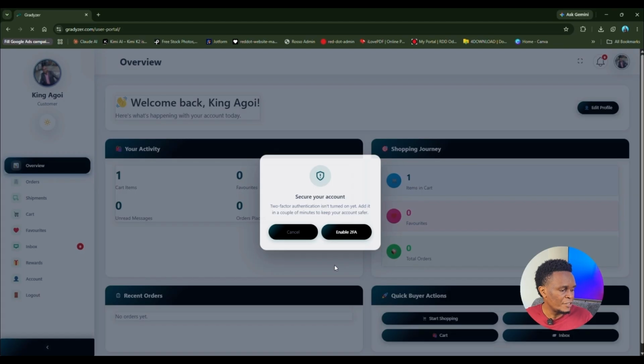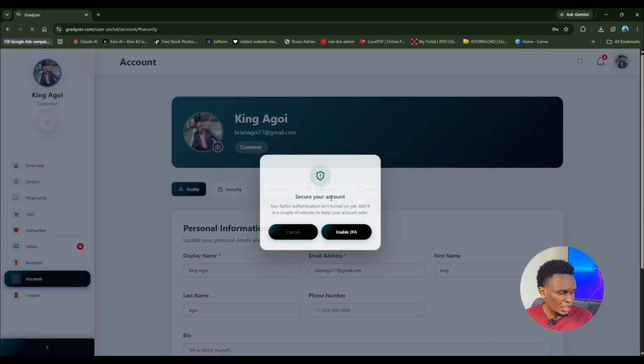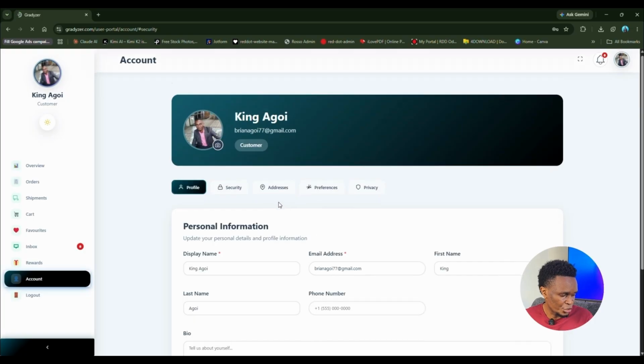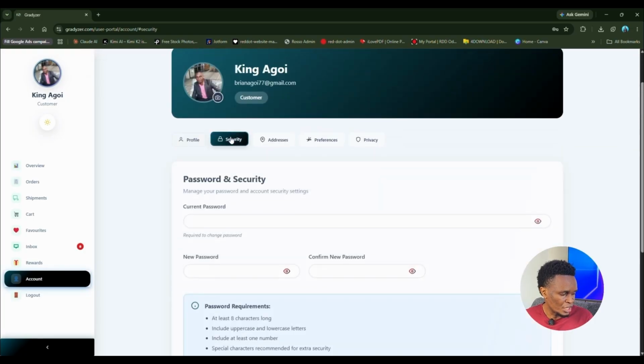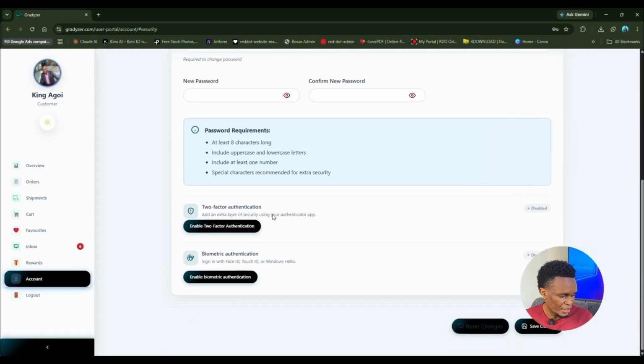If a customer has not set their 2FA, it will give them this modal asking them to enable. If they click enable, it will take them to that section where they need to enable their 2FA. It's here, enable two-factor authentication. If you click this button, it will take you through the process.